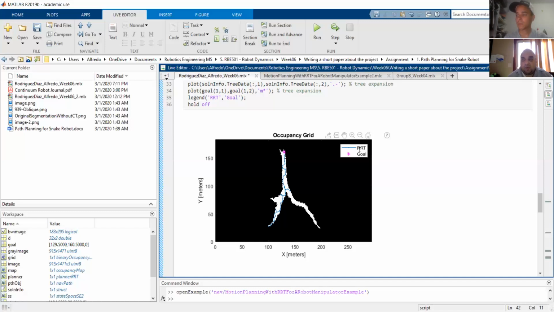This way we will have 3 points for every point on the original trajectory. We put all of that in an array, and then we plot.